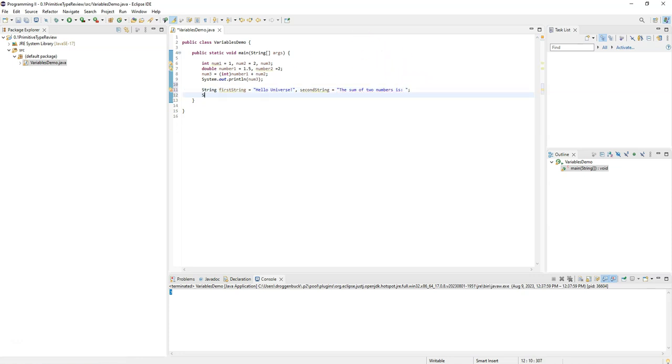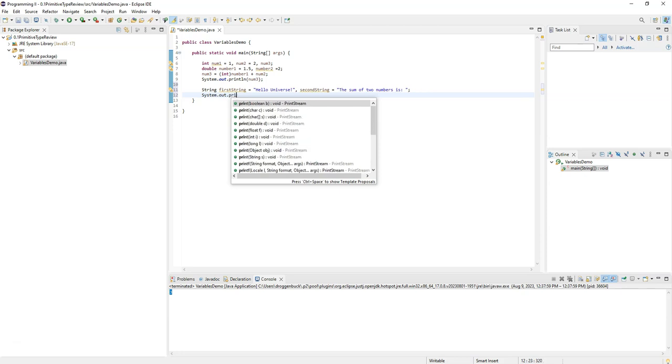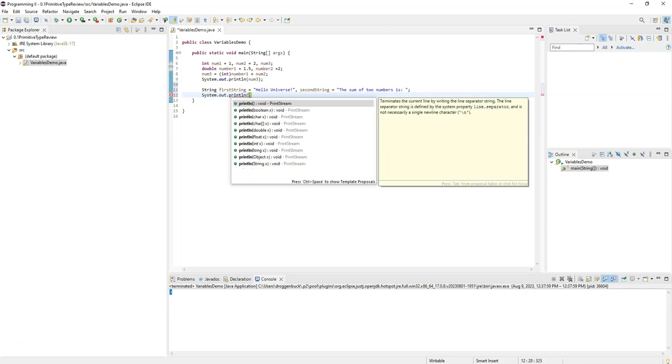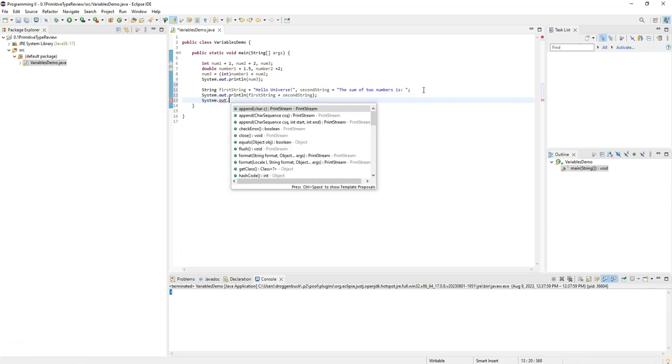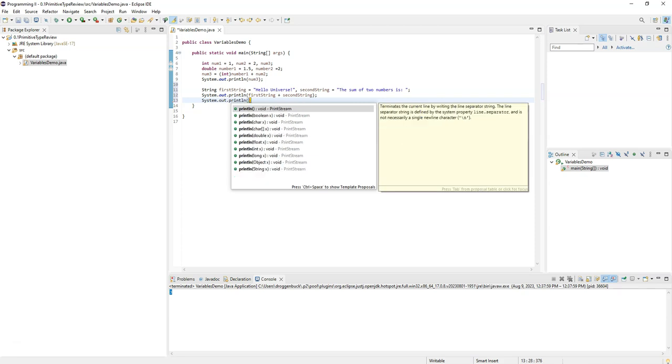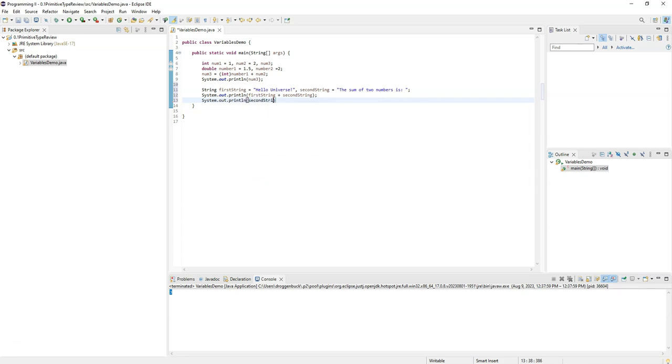And if we go ahead and print this, let's do system out.println, and I'm just going to do first string plus the second string, and let's do a second one here, but let's now concatenate this with variables. System.out.println, let's do the second string plus, let's do num3.